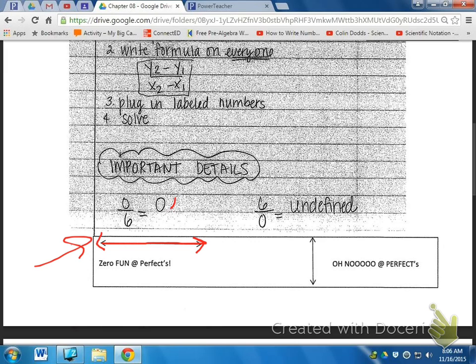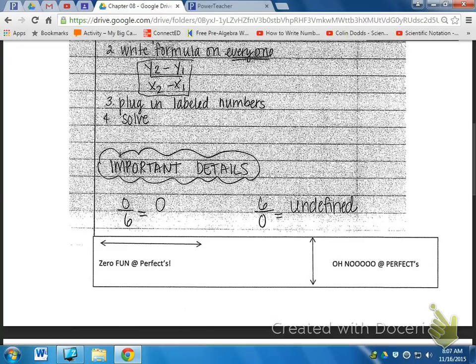But the opposite of that, an undefined slope, or also considered no slope, would be a line completely vertical, which we said also was not really a function. I say it's oh no, because if you came to a slope like that, you might scream oh no all the way down because you're completely vertical, but it's a no slope line. It's undefined. So there's 0 fun, where it equals 0, and then there's an oh no where it's undefined. We'll talk about that in just a second a little bit more.